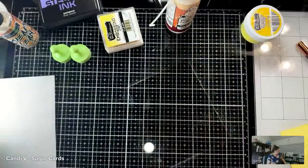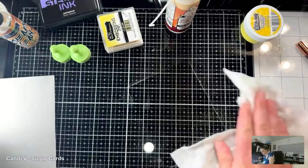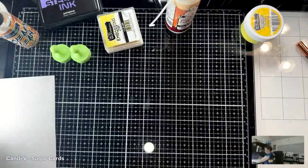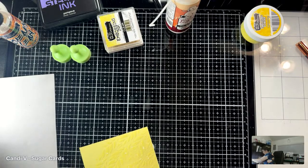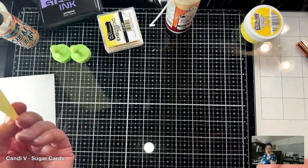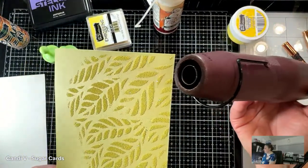And then before I get started, I'm going to grab my Swiffer cloth and wipe up some of this, just because it's going to help. And then, oops, I attached my cord with a paper clip, and it's stuck. There we go. To keep it from falling in the camera. So what I'm going to do is heat this up. I'm going to heat it up on my arm just a little bit. That's awesome. Happy Friday. And I'm going to go from underneath.